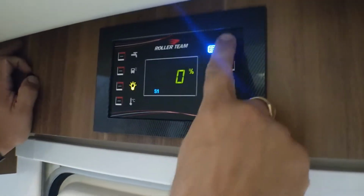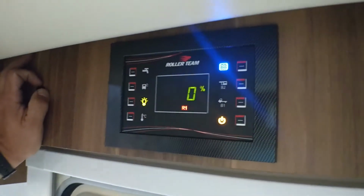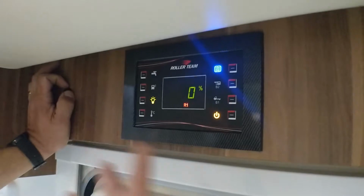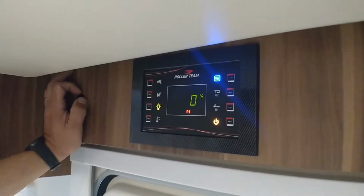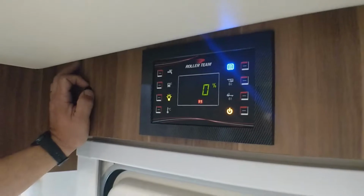If you press it again, the symbol here goes red, and this shows you your grey water level. Red being for dirty water. Again, you've got 100 litres, so as your fresh water goes down, your grey water goes up. And generally, it changes at 33, 66 or 99%.